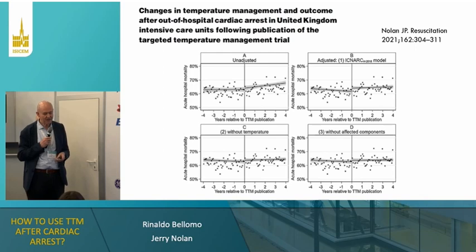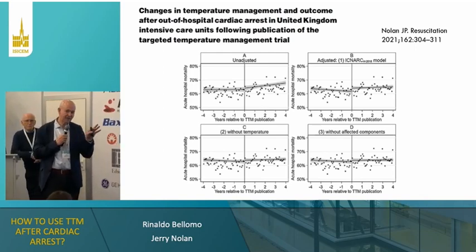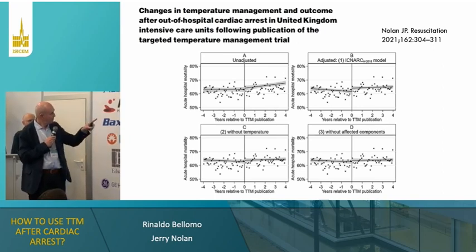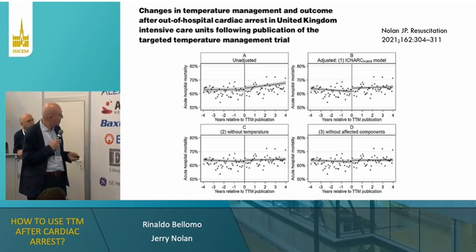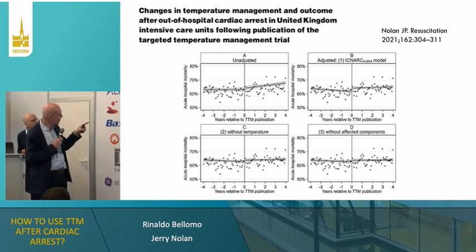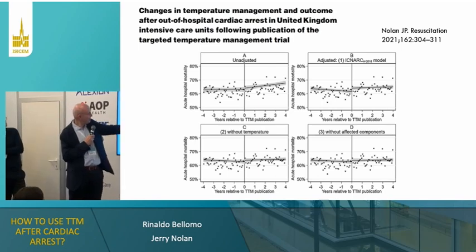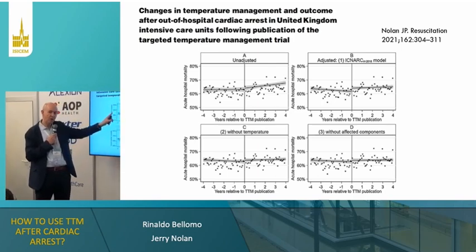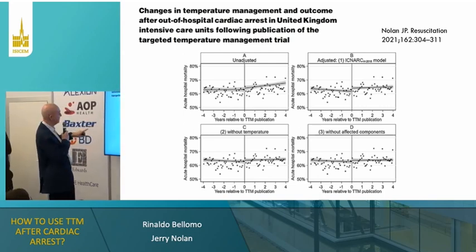The reason I'm showing the slide is it's actually really complicated, this. So you can clearly show temperature changes over time, as Ronaldo's shown you on his slide. I'm sorry, this looks horribly confusing, and there's lots of stats involved, but I think I can try and talk you through the main message. So there's 4 graphs here. This is looking purely at acute hospital mortality. And this is the raw data. And it's looking at the change around the time of the TTM1 trial, so not the 2 trial, TTM1, which was December 2013, I think, Ronaldo, wasn't it?